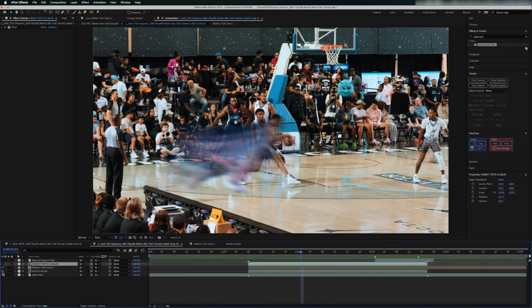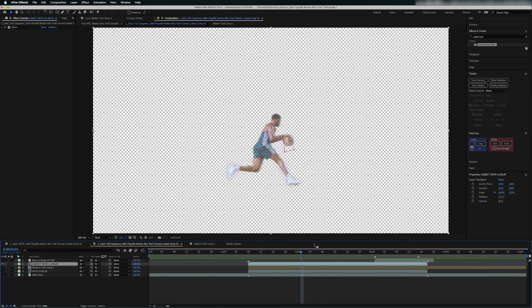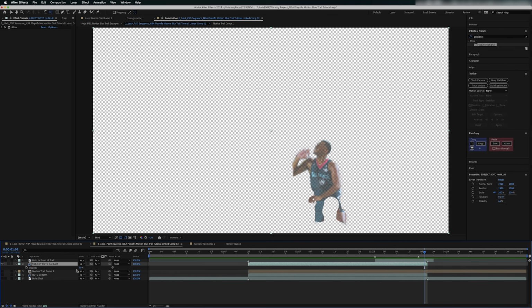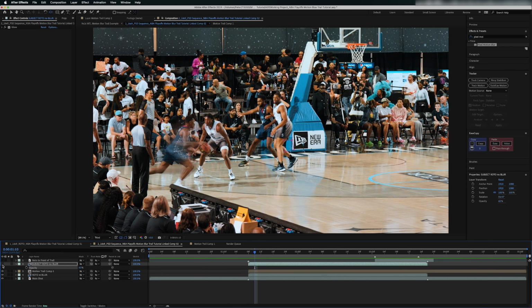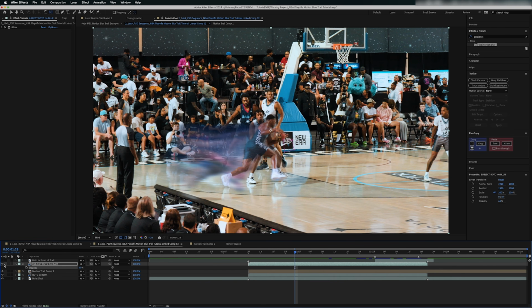And I think this made the effect look a little bit better. And then I took our roto brush layer that we've already cut out. If I bring this opacity back to 100%, I took our cutout player without the pixel motion blur effect, turned the opacity down to about 65%, and then I put that over top of everything else, essentially. That way, instead of our player being completely behind the motion trail like this, we actually have a decent cutout of him above the motion trail.